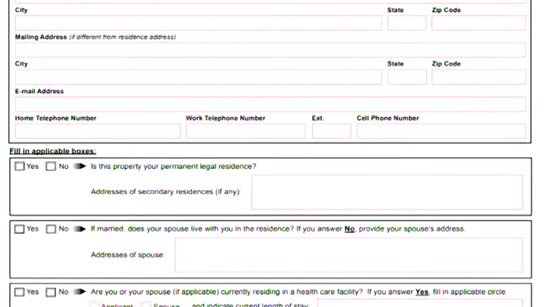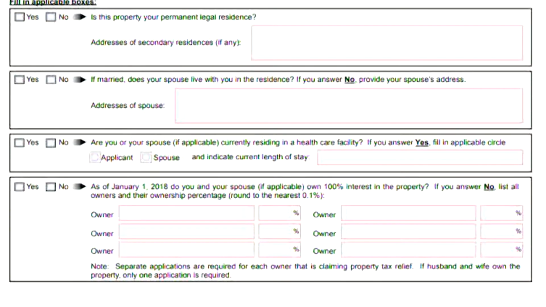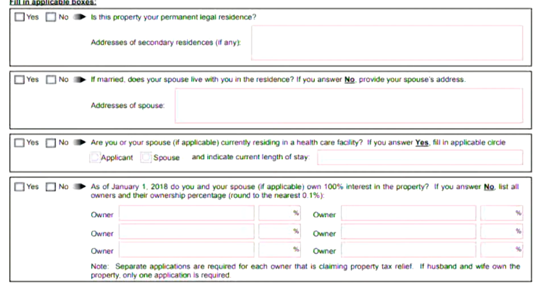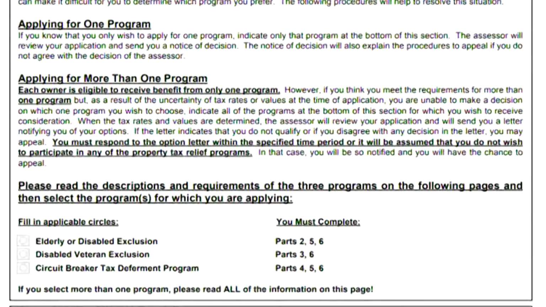As we scroll down the form, there are some questions at the bottom of the first page which also need to be completed. The online form is very easy to complete. All you have to do is click on the field that you want to type in information for, or click on the applicable boxes for the yes/no questions at the bottom of the form. After the first page is filled out, we'll move down to page 2.